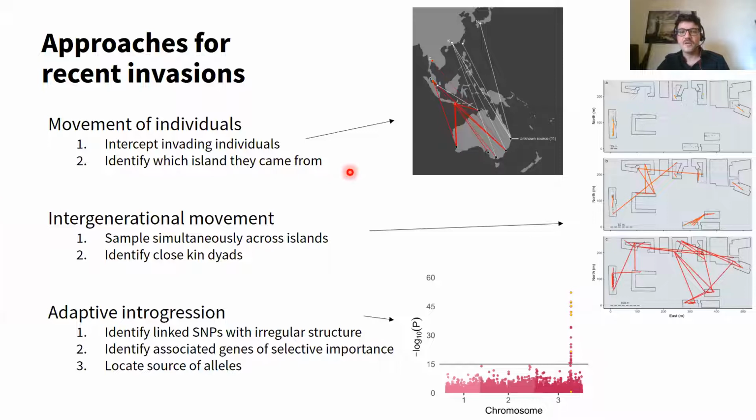So one thing is finding individuals from outside of the invasion and working out where they came from. Another one is identifying pairs of kin from within the invasion. So you have this kind of morass of allelic variation, and you're just pulling out pairs of kin from that and you say, okay, well, you two are closely related. There must be a recent dispersal event going on there. And then there's also adaptive introgression. We can't tell much, but if the whole invasion is all very similar, we can at least tell if genetic information has come from outside into it.